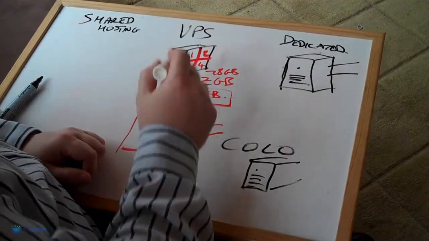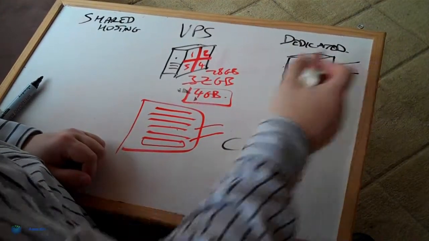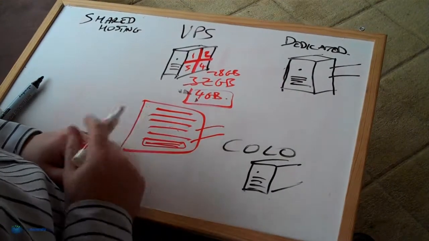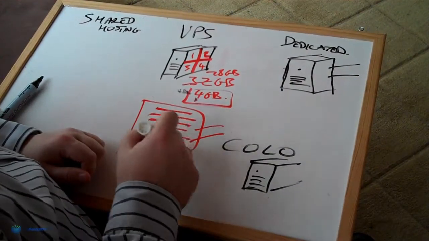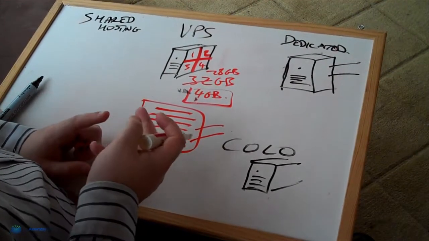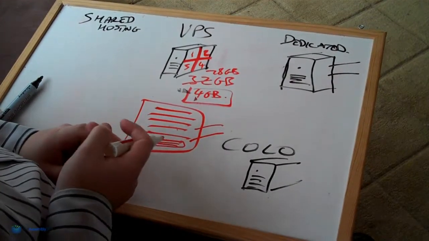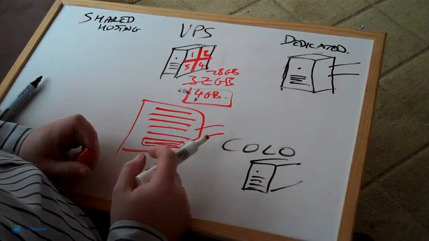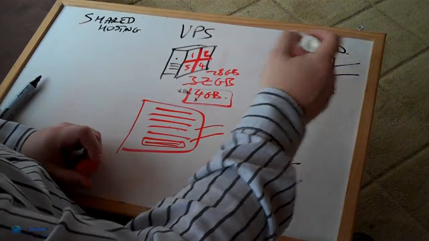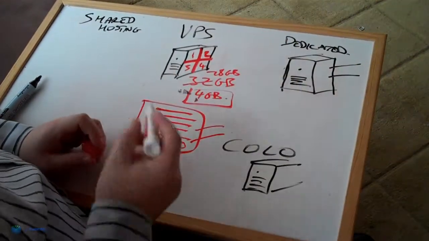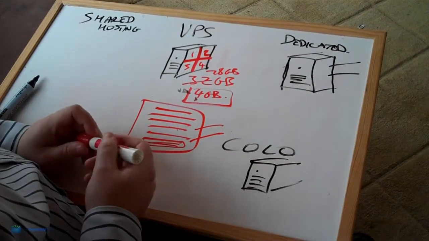So the advantage of VPS is you almost have a dedicated server. You're completely in control of your environment within there. This has its downside as well, because you're completely in control, you have to manage it. You have to update the operating system, install the web server software, and install any mail server or database software that you want to use. But it's a great option for when you need some of the power of your own system.